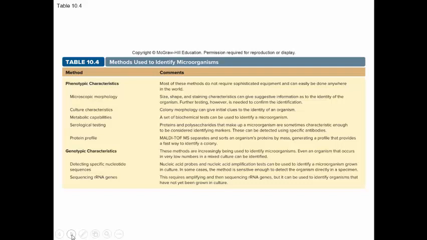So, microscopic morphology, the methods would include, obviously, size and shape, can include grouping behavior when observable, Gram stain or differential stains used mostly in clinical settings, special stains useful where Gram stains fail, such as acid fast from Mycobacterium, endospore stains for detection of endospores.